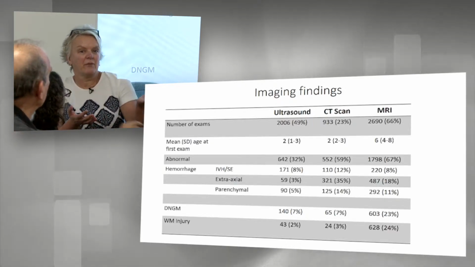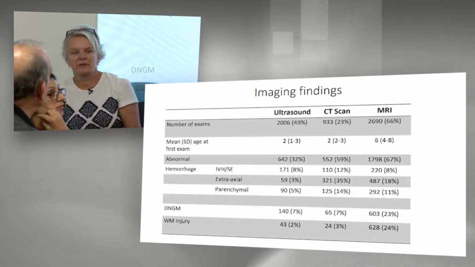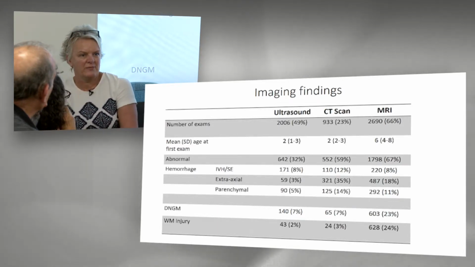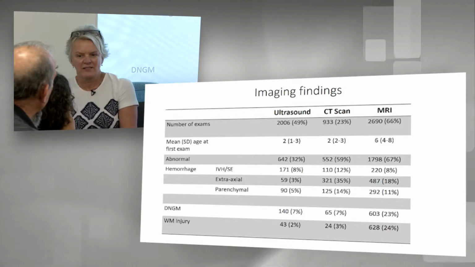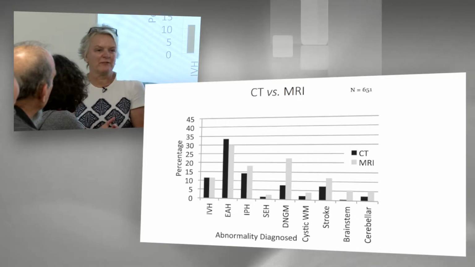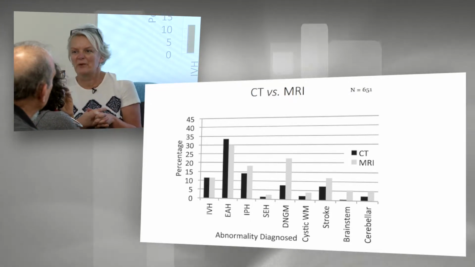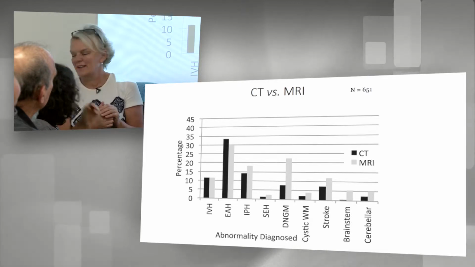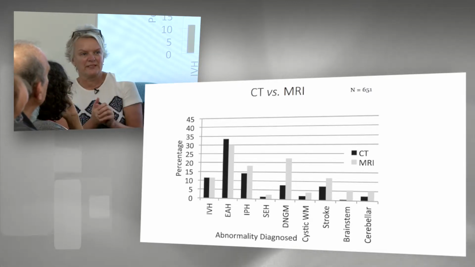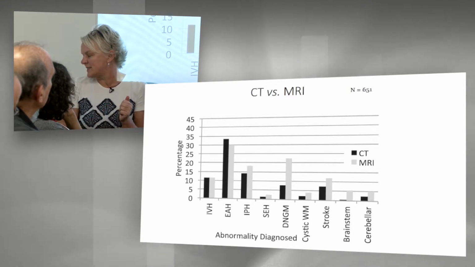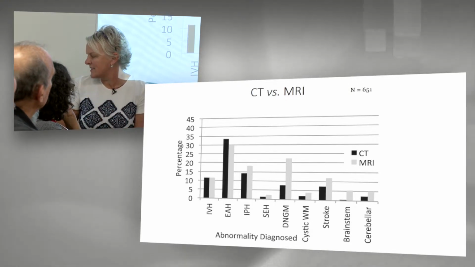Now, maybe you'll say, well, great, but maybe the babies who got the MRI were different. The people were more worried about them. That's why they got an MRI, right? Otherwise, they just got an ultrasound. So we took the 651 lucky babies out of that cohort who got both a CT and an MRI, and we compared them to see whether there was systematic differences between the two imaging techniques for this. And ultrasound actually did worse than CT.